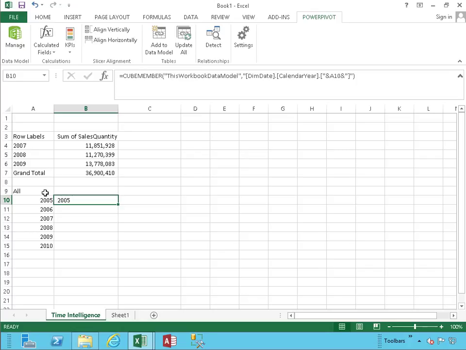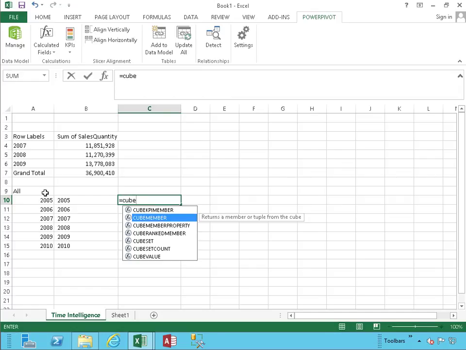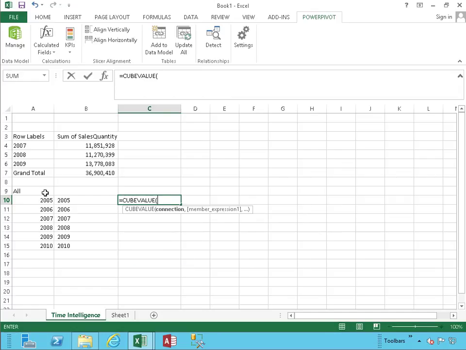What this does is it converts our value on the left to an attribute. And it is available. Great. Now, how can we get the sum? We have the year. Let's try another cube value, another formula. With this one, we're going to tell it to reference B3 with B10. Why?